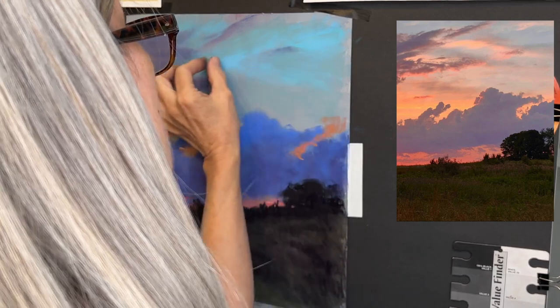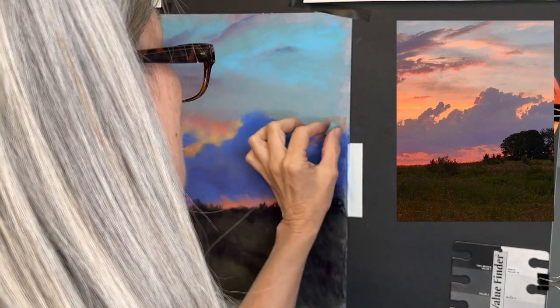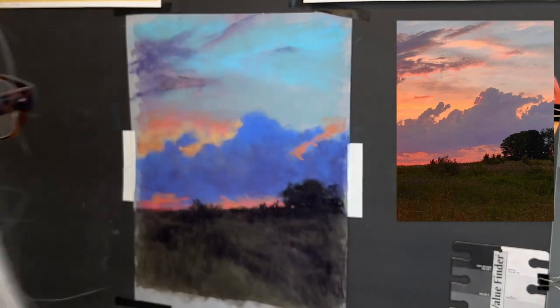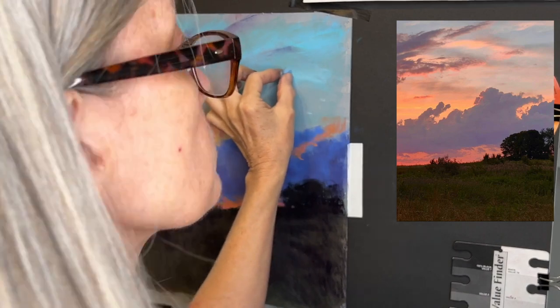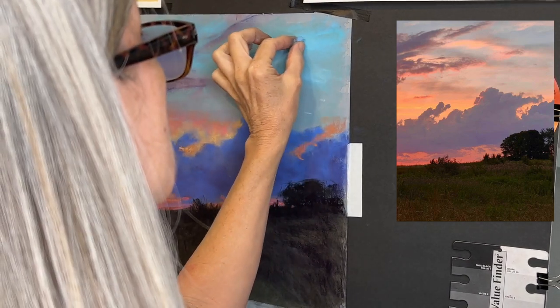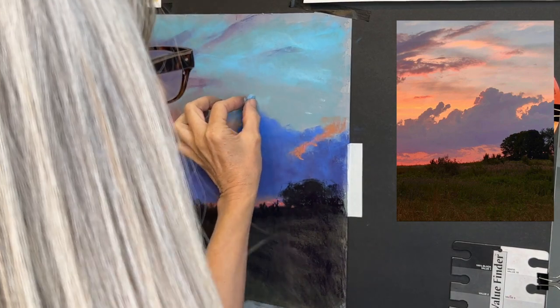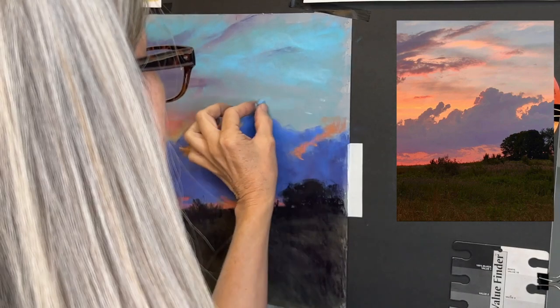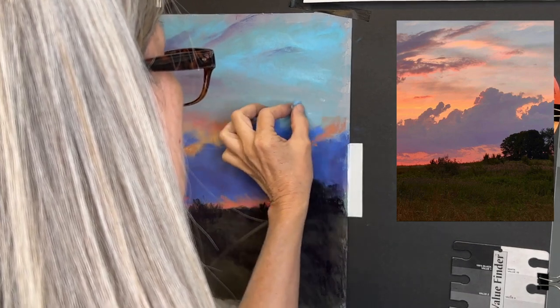Okay, now I'm neutralizing the sky a little bit. You see how I toned it down with that neutral color I have. So hang in there, guys. If you're beginners and you're working with colors that you may not have exactly what you want, there are little tips and tricks that you can do to change the colors a bit. Like I said, to neutralize it. I'll be talking about that more with next month's theme.